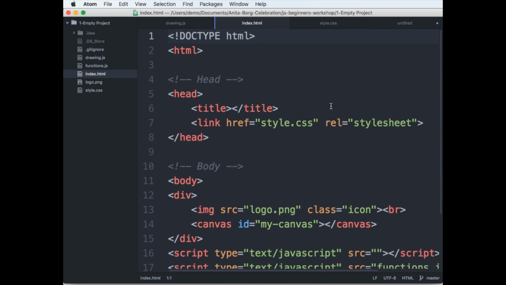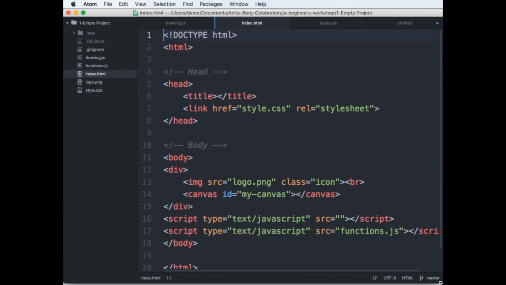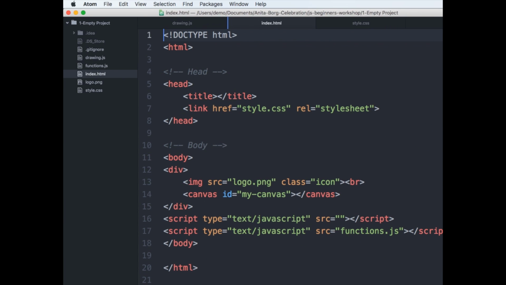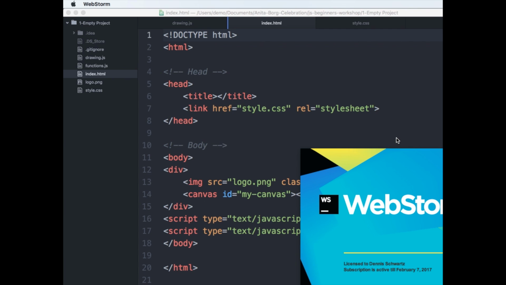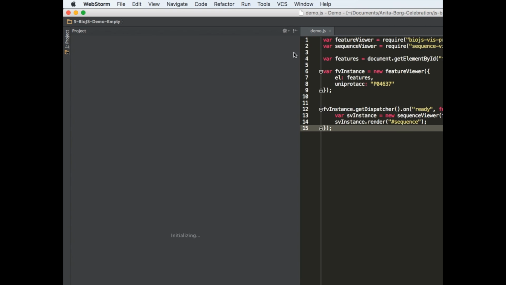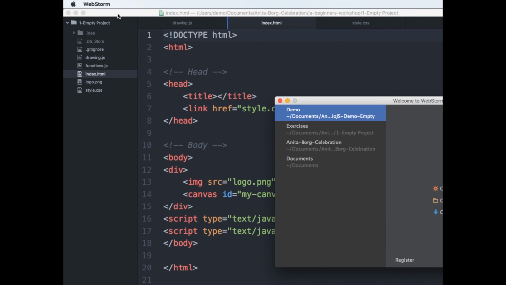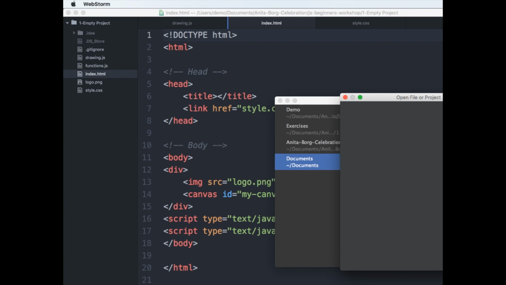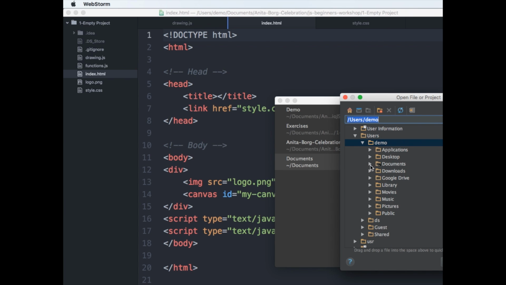So I'd like you to open the index.html file, and I increased the size a little much before. If you use a simple text editor, that's what it's going to look like. I'm actually going to use WebStorm because it's really cool, and it has a really nice presentation view, so you can actually see what I'm doing.